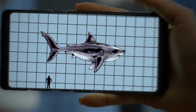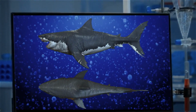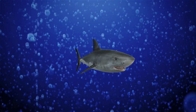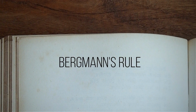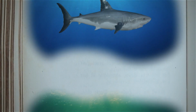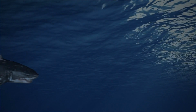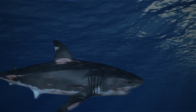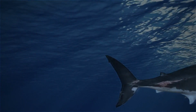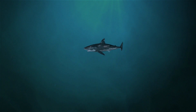The discussion of how the Megalodon got this size is still open in the scientific community. They recently found out that not all the specimens from this fascinating species reach the same huge size. This has to do with Bergmann's rule, which says that the temperature of the surrounding environment affects the animal's body size because they either need to conserve or shed heat. The megalodons that reach cooler waters probably needed more body weight to make sure they survived in low temperatures. On the contrary, those living in warmer waters had to be smaller to avoid burning up.